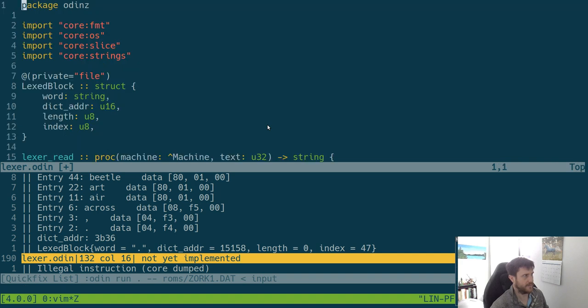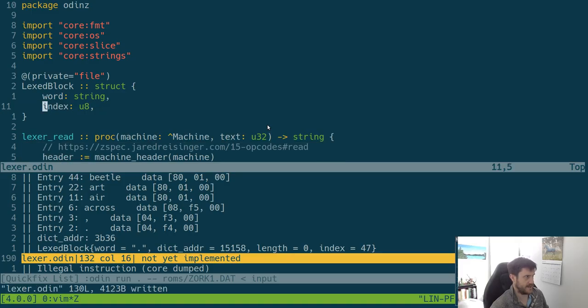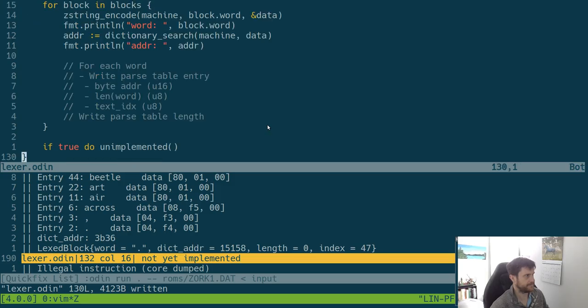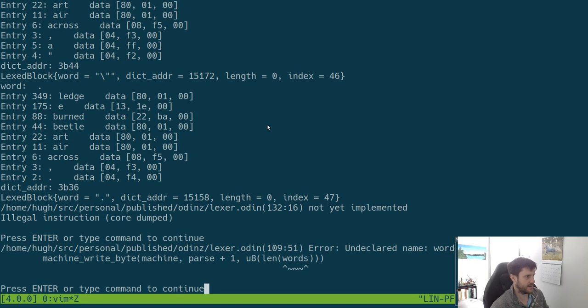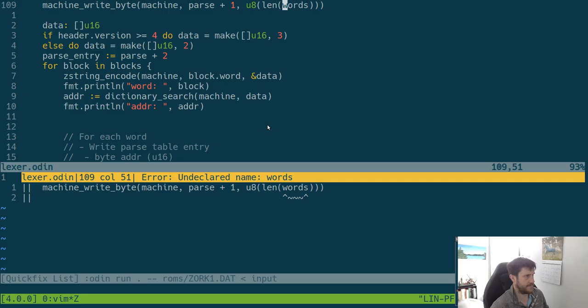We'll still call it a block, but the block will not have the dict address and length. It'll just have that index. So then we can kind of do it. That was still blocks, wasn't it?